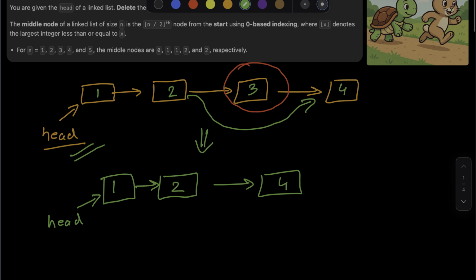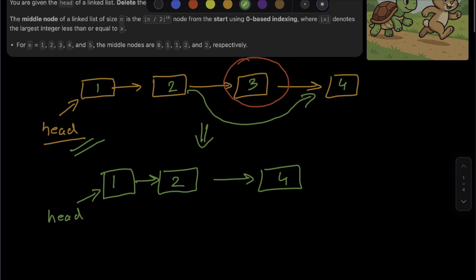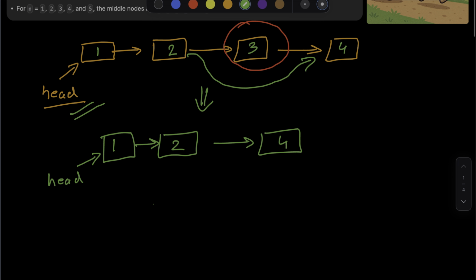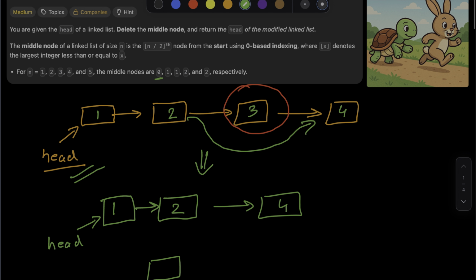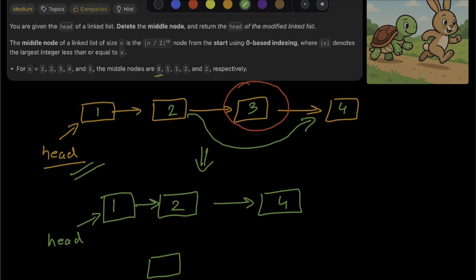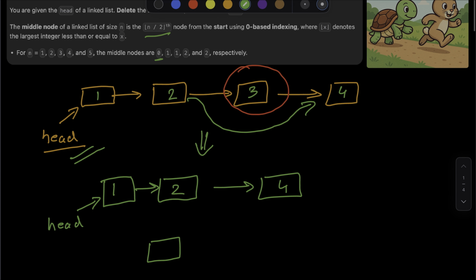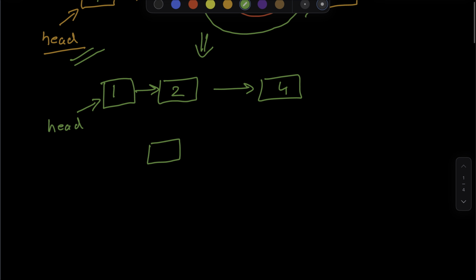They have also given us some examples, like for n equal to 1, where there is a single node only. For this node, the middle node is 0. 1 divided by 2, we need to take the lower bound. So if this is the head which is given to us, then we need to delete this head itself.